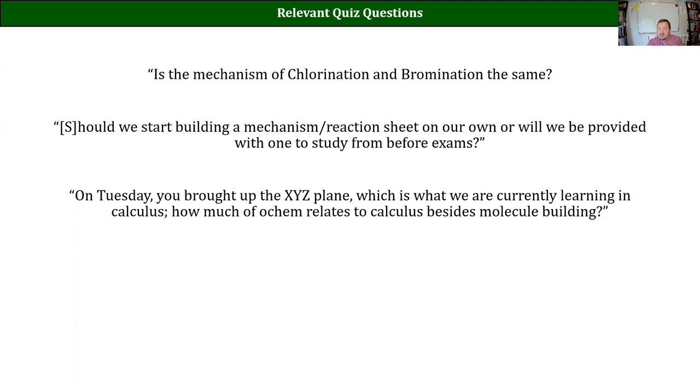Rates is all calculus. So calculus actually shows up a lot in chemistry, but because calculus is not a prereq to gen chem, we kind of skip over a lot of the calculus part of it because not everybody's at the same level in math. So if you go higher in chemistry, you'll actually see a lot of calculus showing up. Physical chemistry has a huge chunk of it that is partial derivatives, where you're taking the derivative of the pressure with respect to changing temperature, for instance.